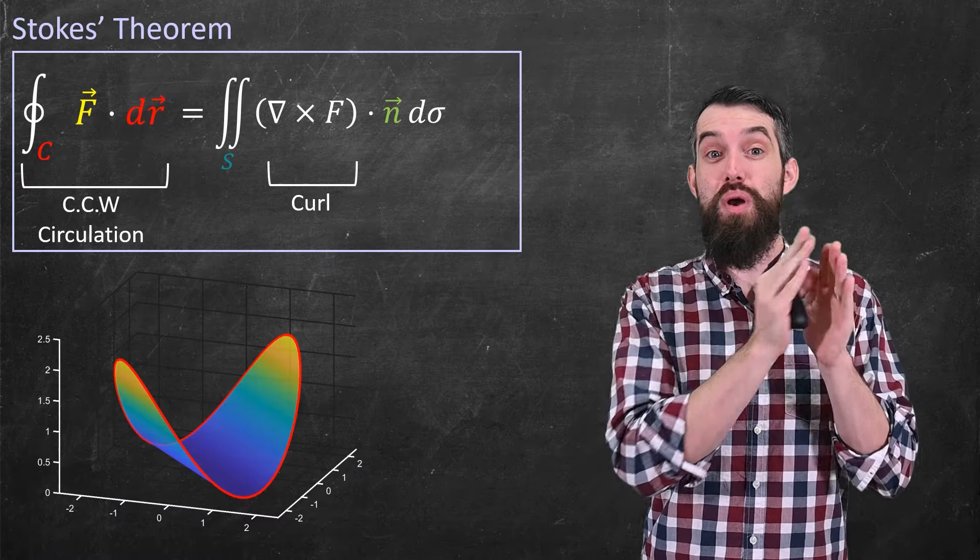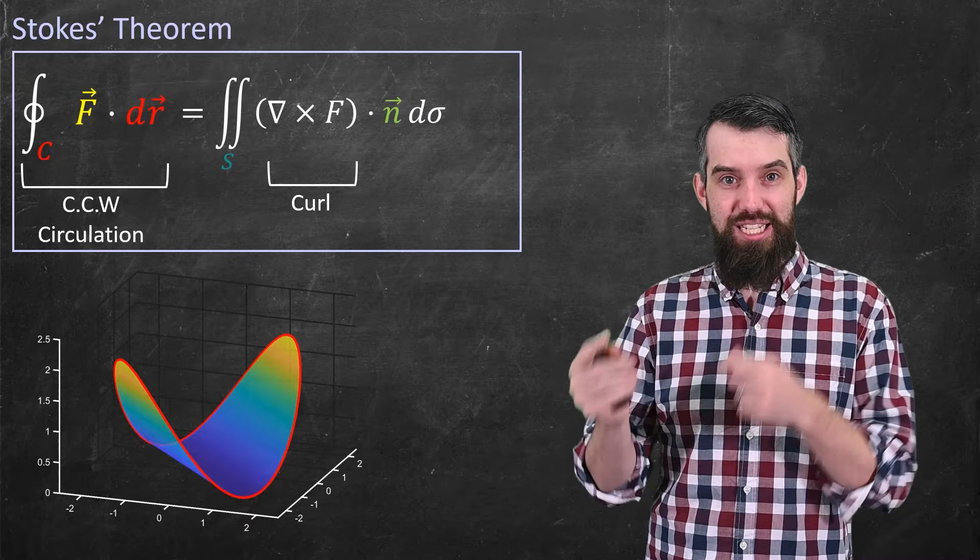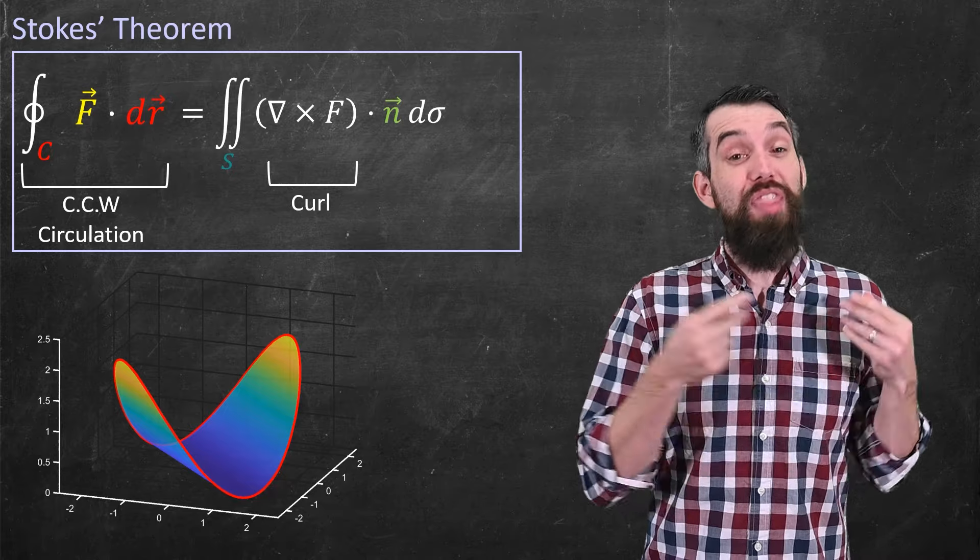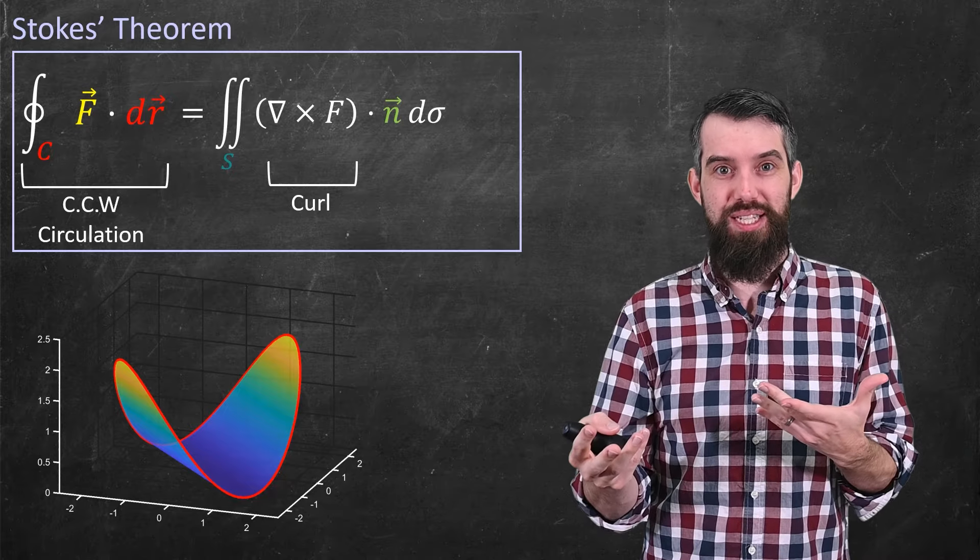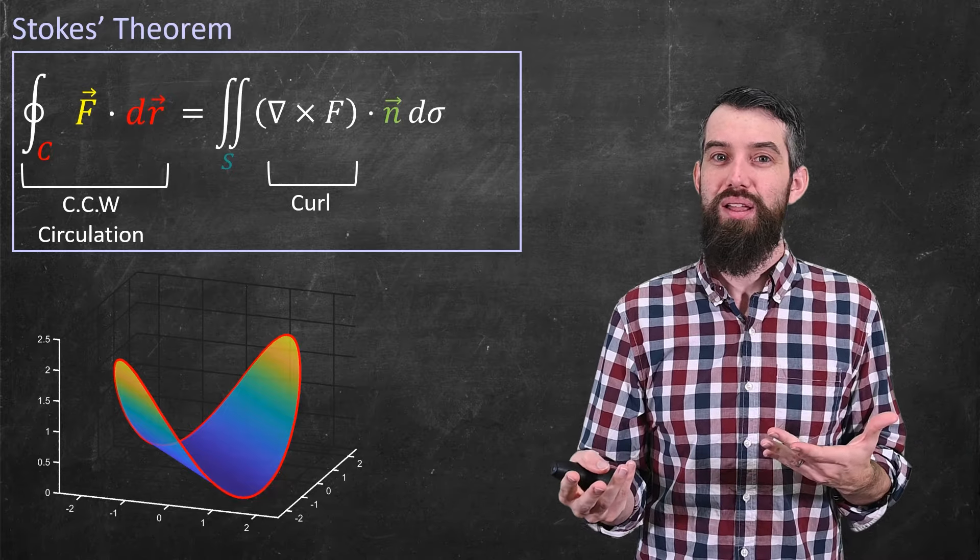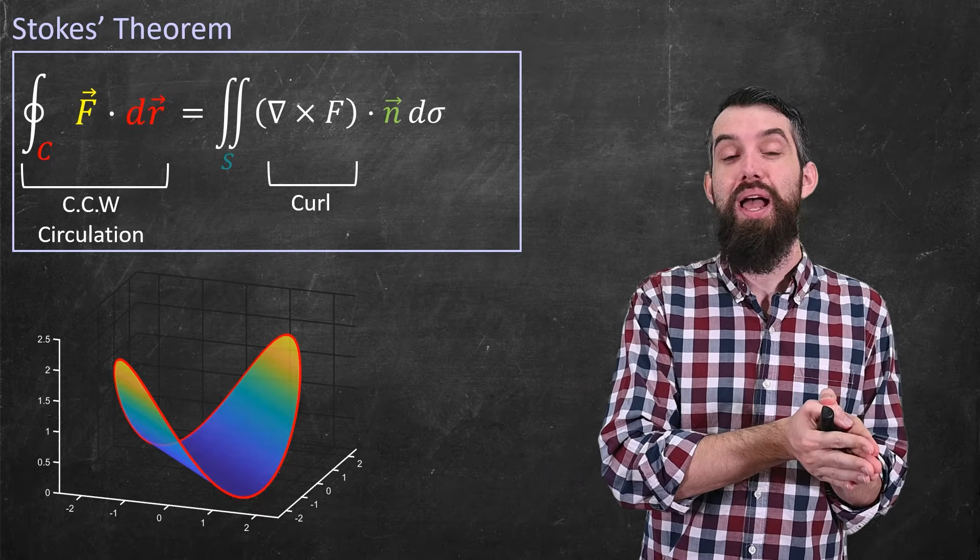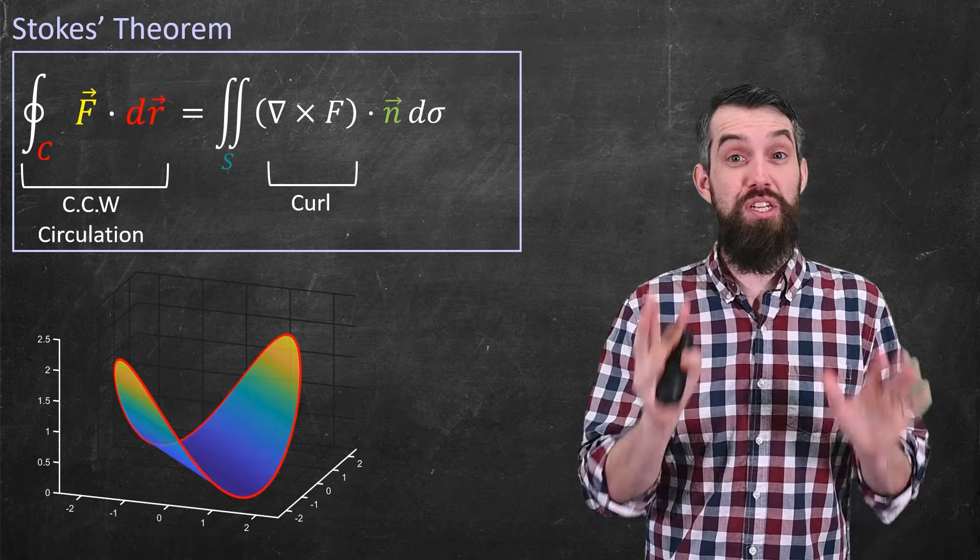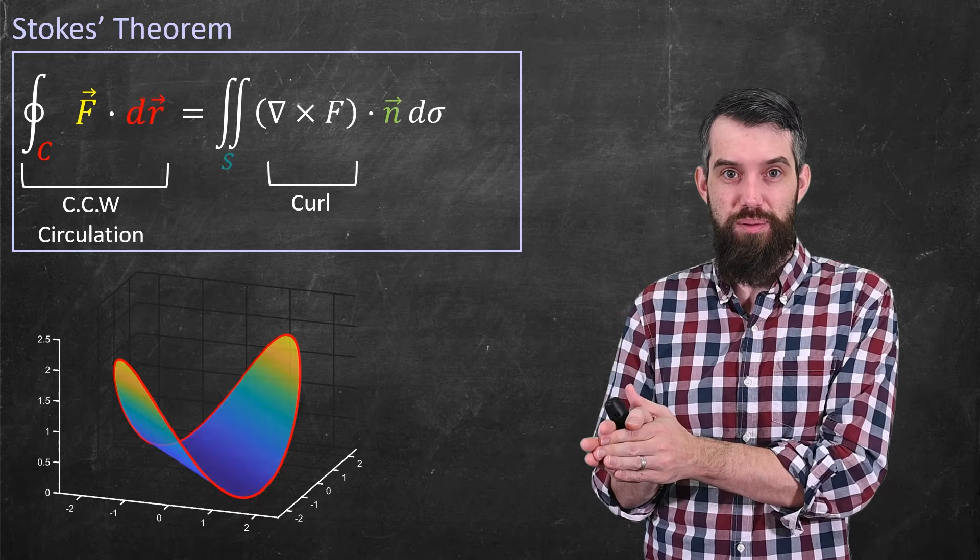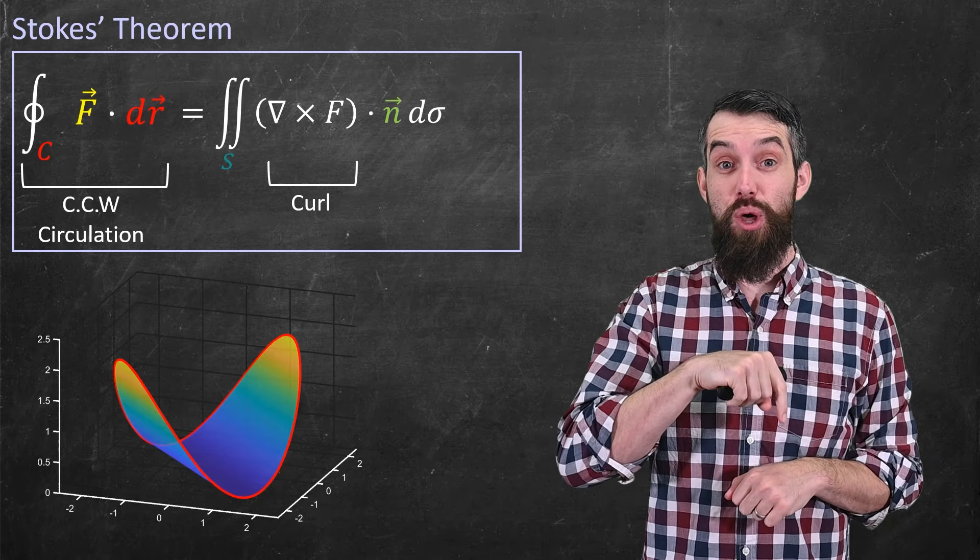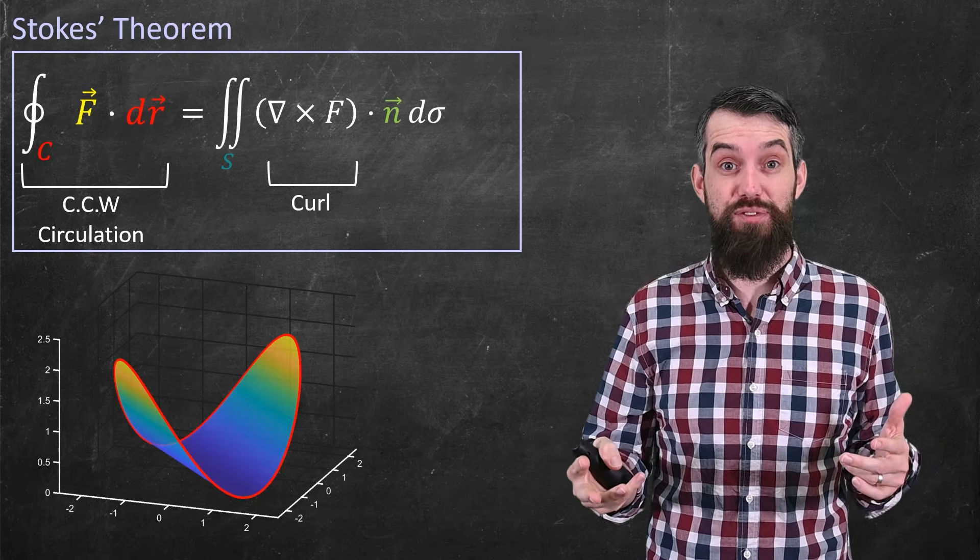Now, I definitely owe you a couple concrete examples. We're going to see that in the next video. We're going to see some remarkable corollaries of Stokes' Theorem. But then I'm going to go to the Divergence Theorem, because you might think, well, you just upgraded one of the two parts of Green's Theorem. How do you upgrade the other part? And we'll be doing that when we get to the Divergence Theorem. So if you enjoyed the video, please do like for the YouTube algorithm. If you have any questions, leave them down in the comments below, and we'll do some more math in the next video.